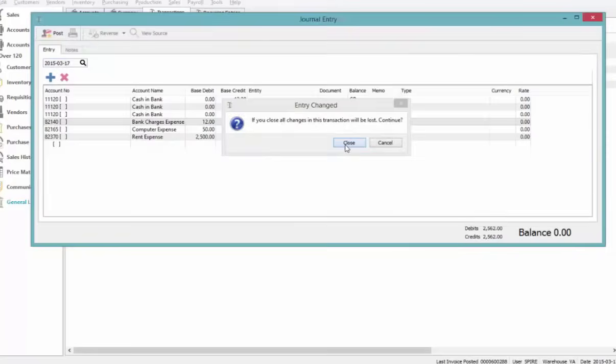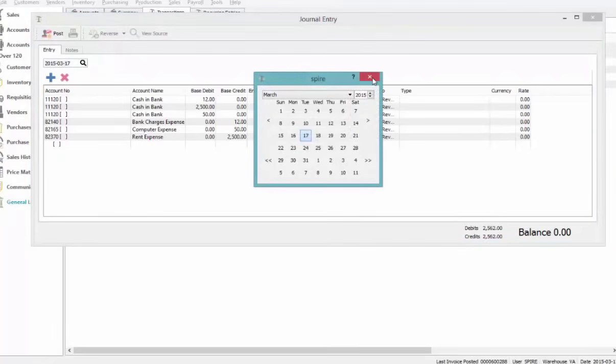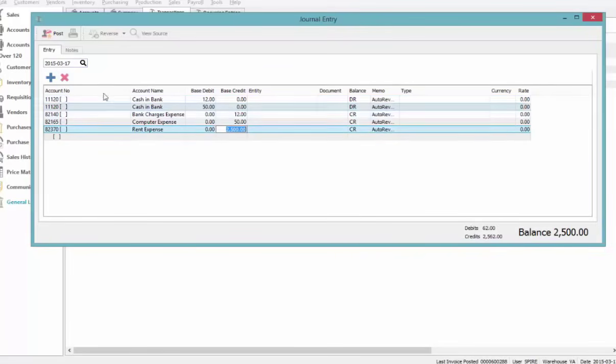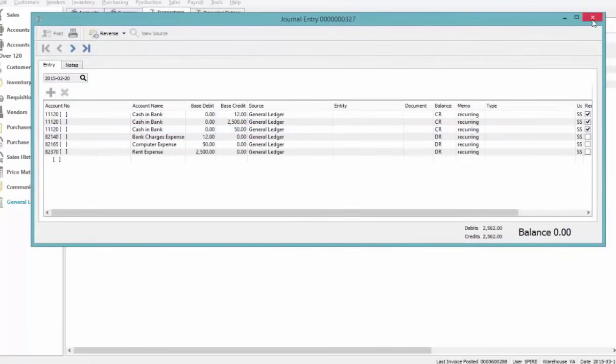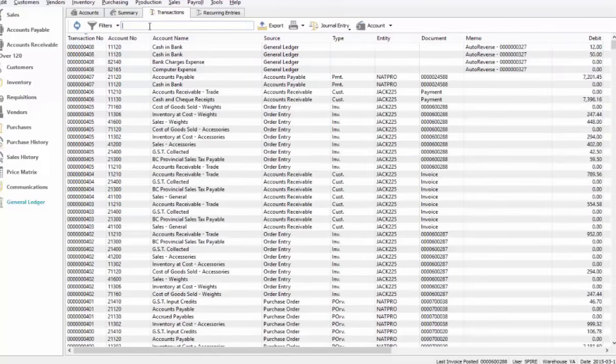Or if it is a reversal I want to do, hit reverse. I can reverse it back to the month it was in, or I can reverse it in this month, or maybe I want to reverse it but I don't want to reverse the rental part. I wanted to keep that, but everything else needs to be reversed, and then I hit post and post just that section out of there. So again, really powerful, our searches in here.